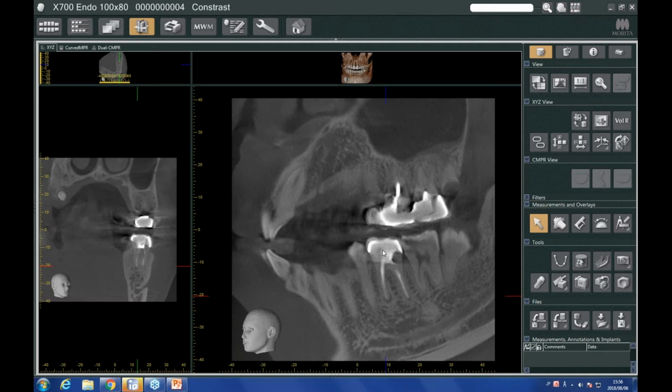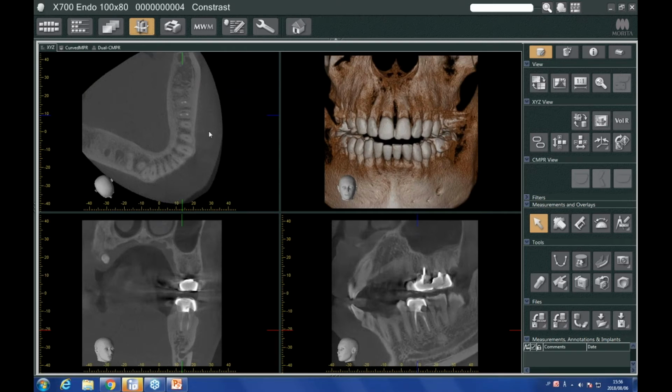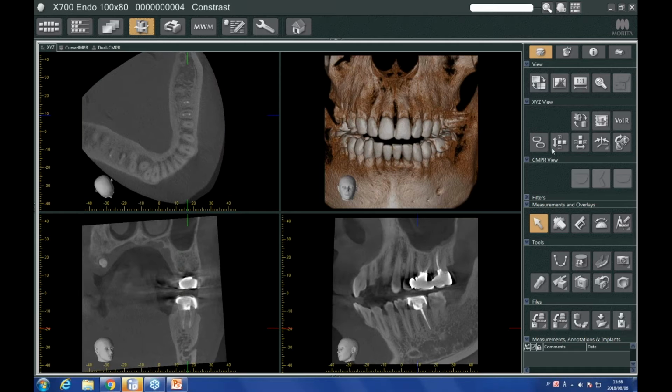So like I said, I would like to get this at 90-degree angles, right? So to get my images back to the center and the same size, I'm going to double click right here on the center, and that's going to pop my images back to their standard width and position. Now, I want to move the green line to around the center of the tooth and line it up.